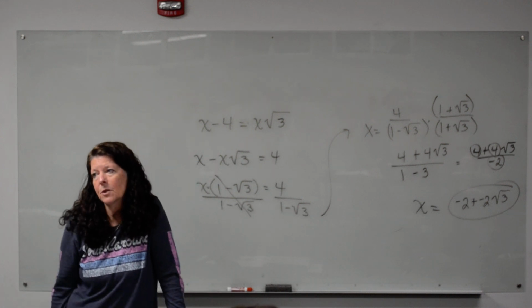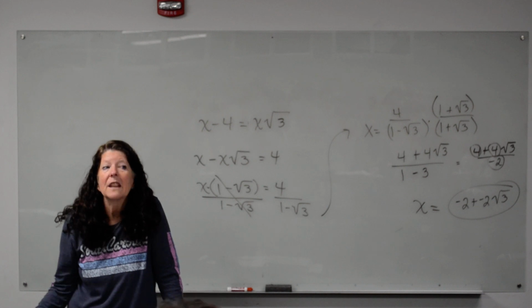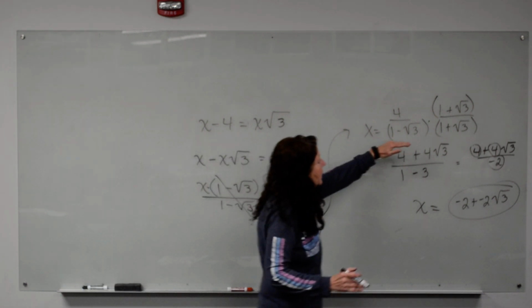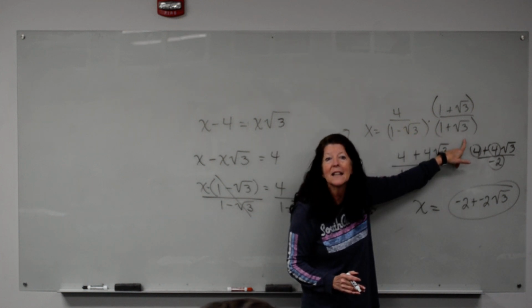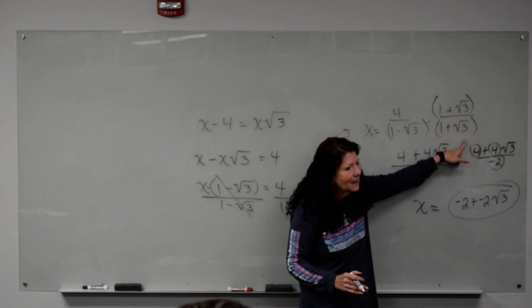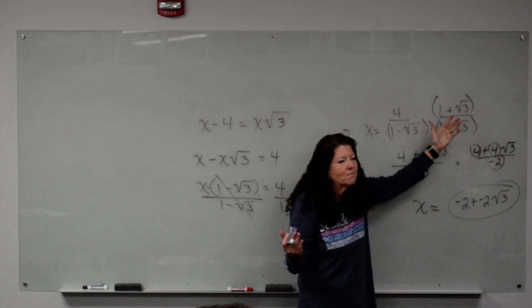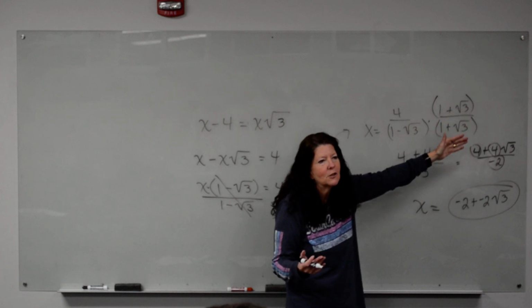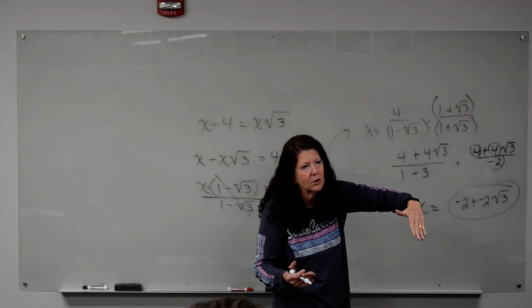Because I can't have a square root on the bottom. It's against math law. So the way that we learned to get rid of that when I had a square root with a binomial is we multiplied by its conjugate. So we're putting that into what we just did. Exactly. That's coming right back, okay? That's why there's no sense in having an overall end of the year test, because you guys have to remember everything that you learned to do the next stuff.